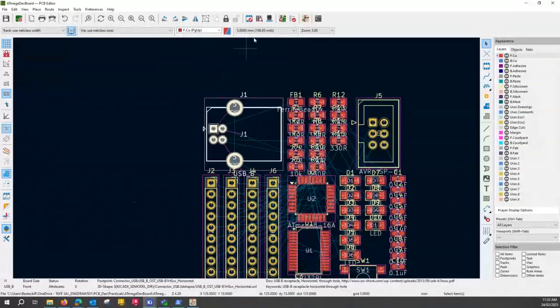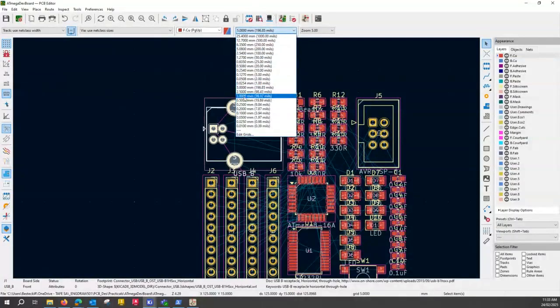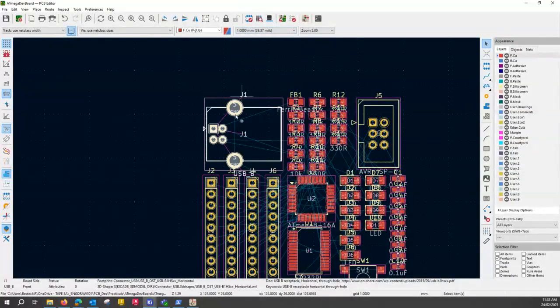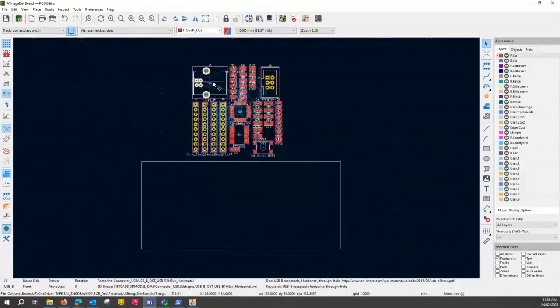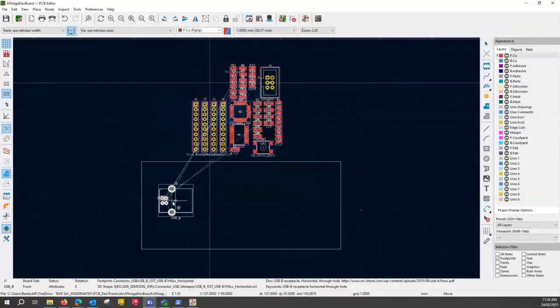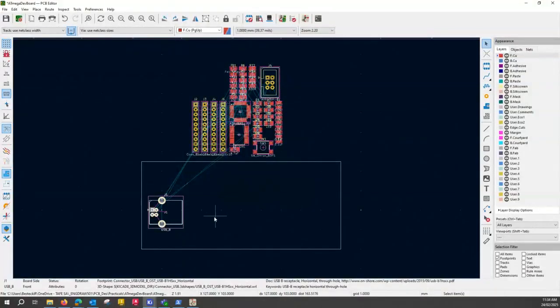The other setting is we've got 5mm snap, which is way too big. So I'll change that back to 1mm for my component placement. You can use 2.5, 1, whatever you prefer. 1 is usually fine. And now placing components is as simple as select and then drag and drop. So I'll just drag it over here. I want to rotate it the other way around, because the entry of the connector is currently on the right hand side.